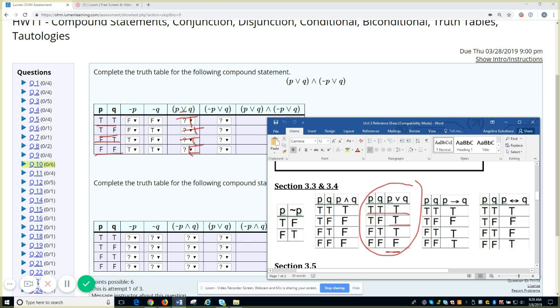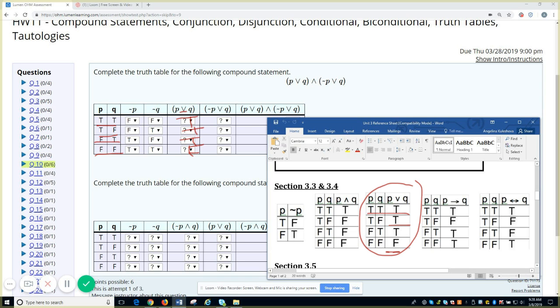Okay. Now for the next column, as you can see, there's two operations. There's this negation, and then there's another OR. However, in every column, we're only going to be doing one operation at a time.